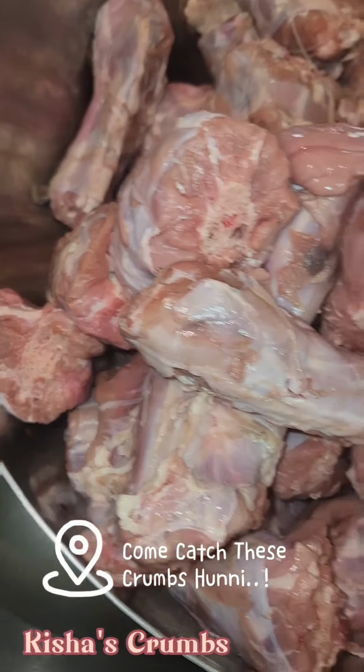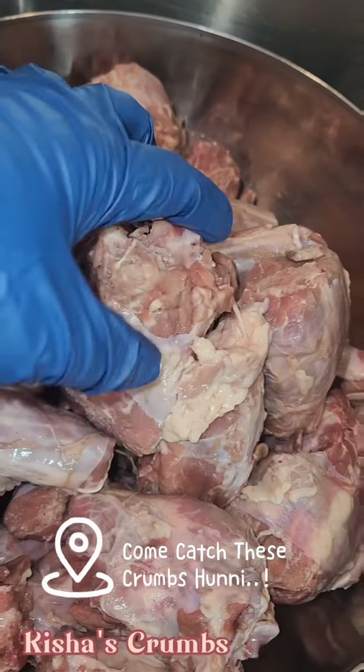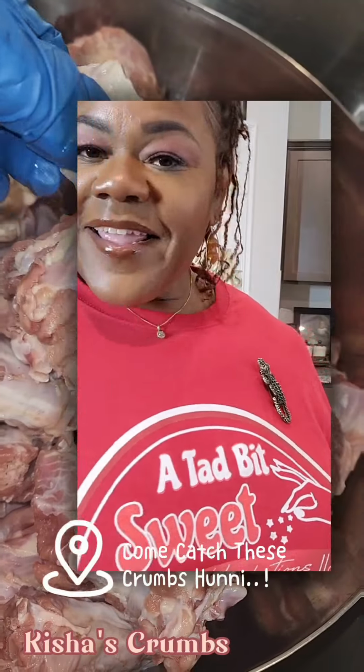So here we have it, y'all. This is our big stainless steel bowl full of turkey necks. So that's what I mean. See this fat? I'm not gonna go and try to pull everything off of them, but hey, like this has to go.